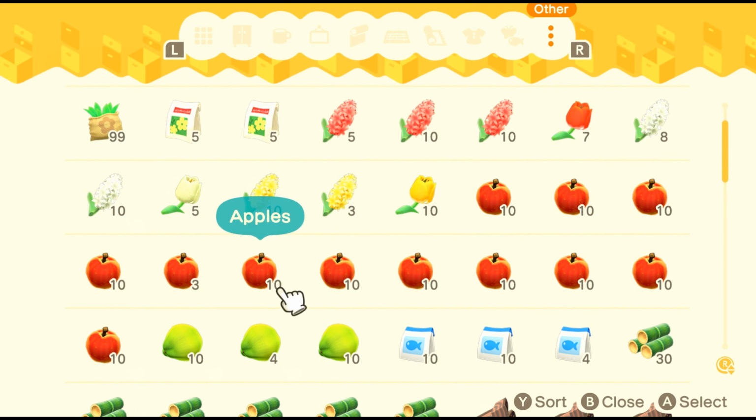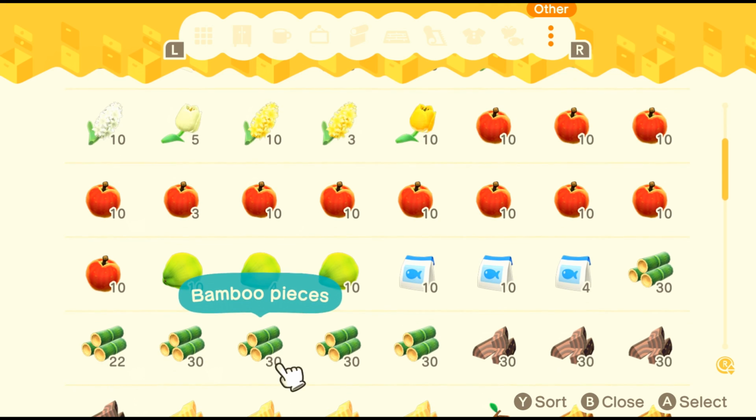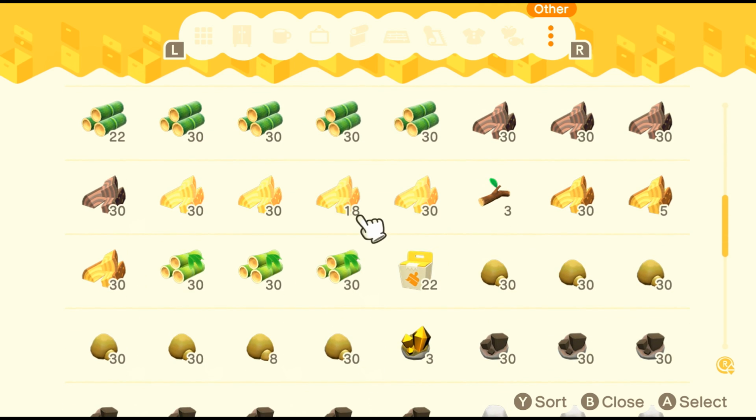I don't think so, let me think about this. We need to plant some cosmos for some special flower-related projects, but maybe that's what we could do. We could build a flower market after everything has calmed down. I still need to build the special event area. I still need to collect more of the young spring bamboo. There's quite a lot to do, but we will manage, friends.